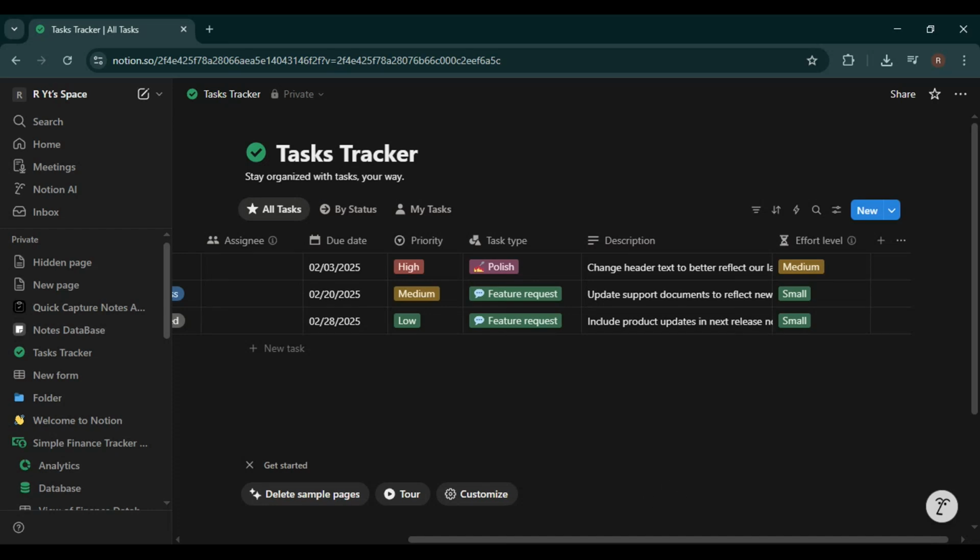In this video, I'm going to show you exactly how to make a progress bar in Notion, step by step using a simple built-in feature that most people overlook. Progress bars are incredibly useful for tracking tasks, habits, goals, projects, or even study progress. And the best part is, you don't need any formulas or complicated setups to get started. If you're new to Notion or you've been using it for a while and want to level up your dashboards, this tutorial is perfect for you.